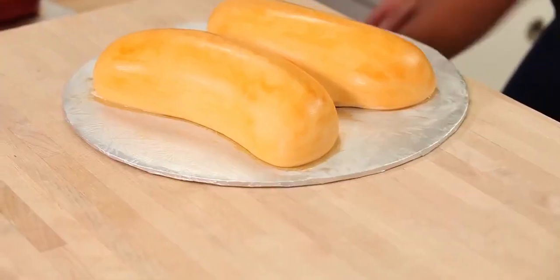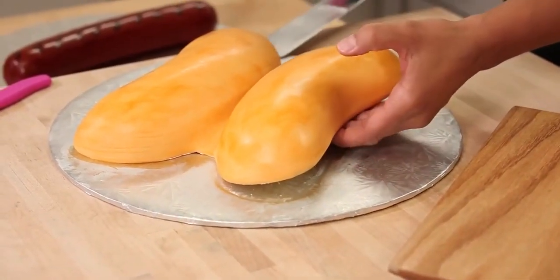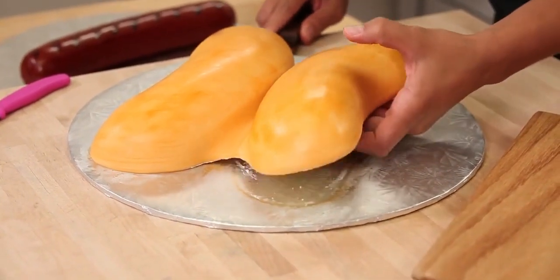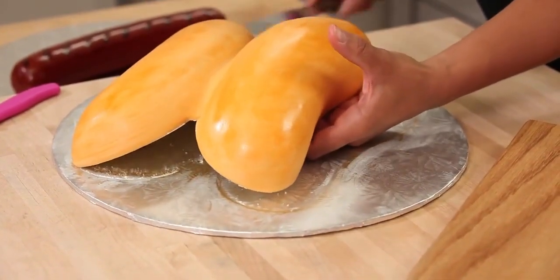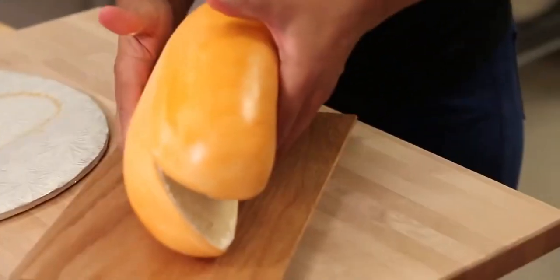My sausage, my bun, and my condiments are ready. It's time to bring these two worlds together. I need to pick up my 2 bun cakes as one. So I slide a long metal spatula under both bun cakes and then try to pick them up as quickly as I can and fold them onto each other.